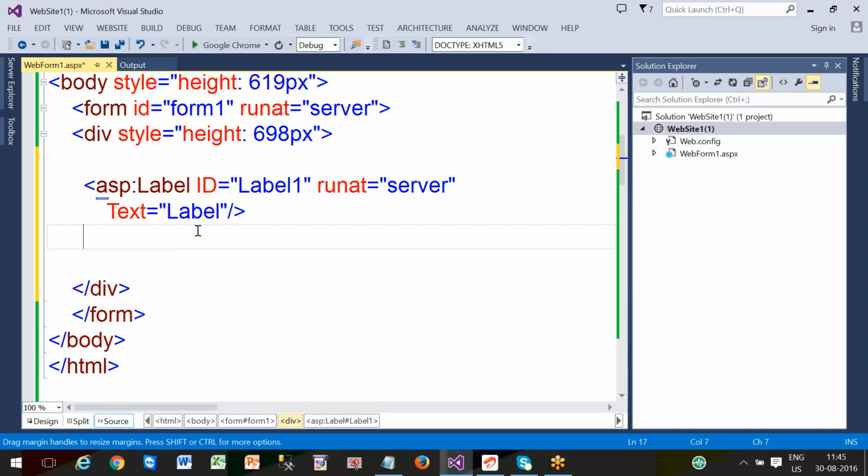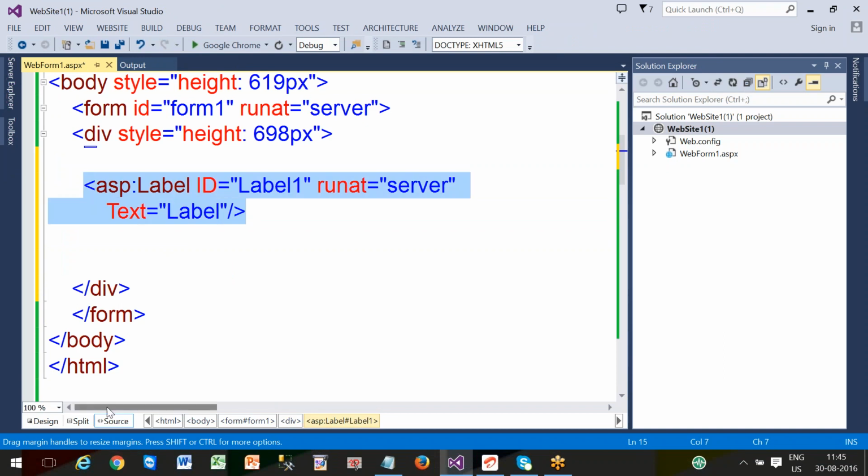Now remove this label like this. So this is what I am expecting from you people. Whenever you drag and drop the control, just understand the code and try to write the source code to create a control. Generally, most of the trainers will not tell about this because it is a time-consuming process. But that practice will help a developer, programmer, learner in future.